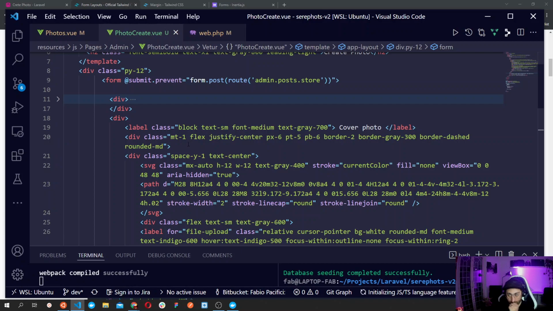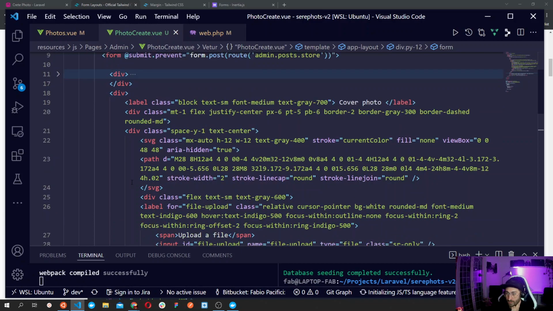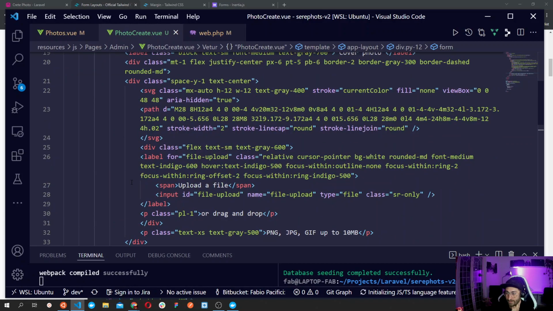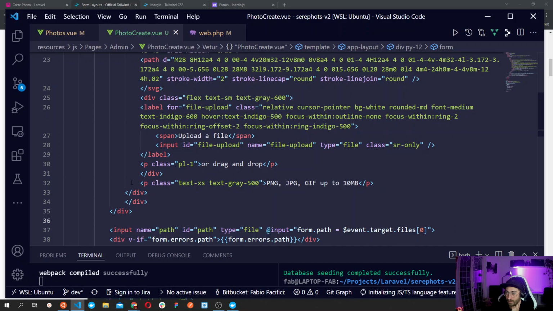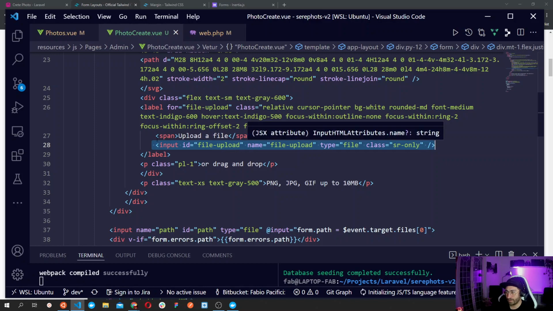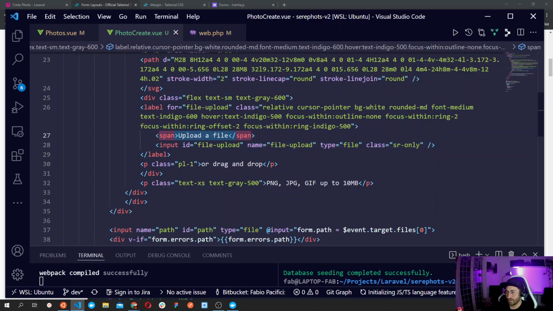I'm copying the markup from Tailwind to make this a nice looking input button. So the input here is just a screen reader only input field, so it is not visible, but I believe that this one, we can click this one and make the input react as it was clicked the button.